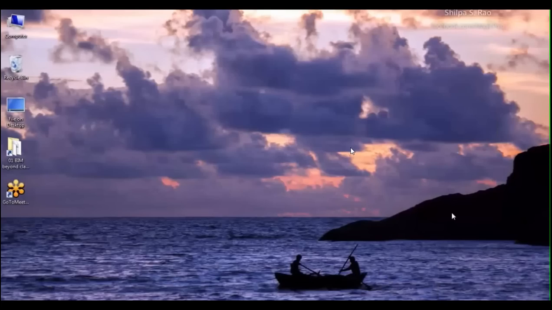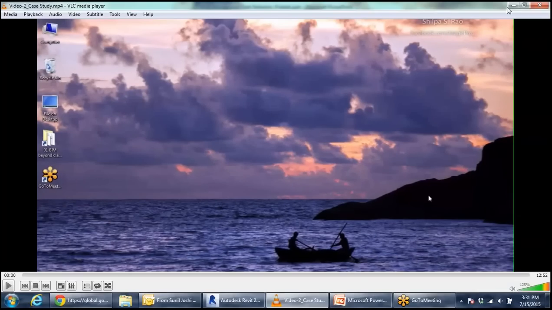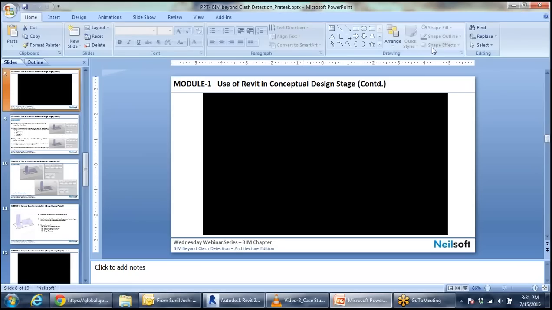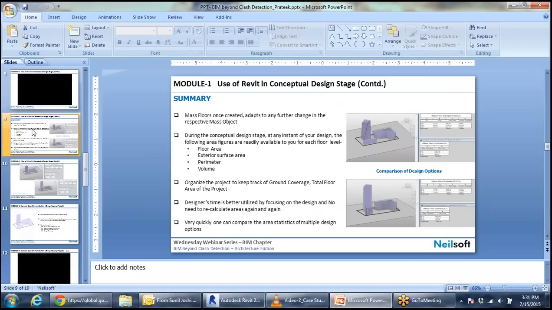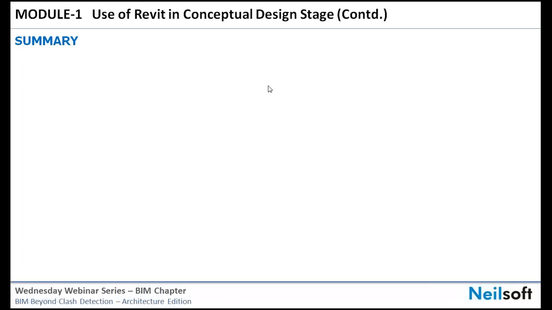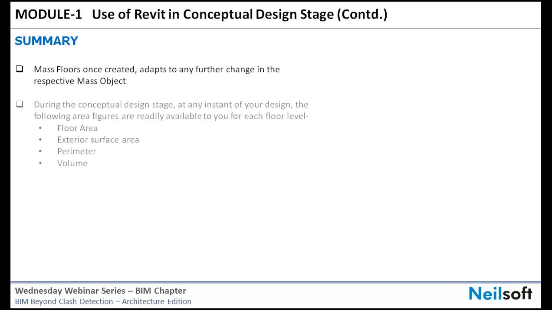So this was the end of the demonstration for module 1, and we can see what we have in summary. Mass floors once created adapt to any further change in the respective mass object.